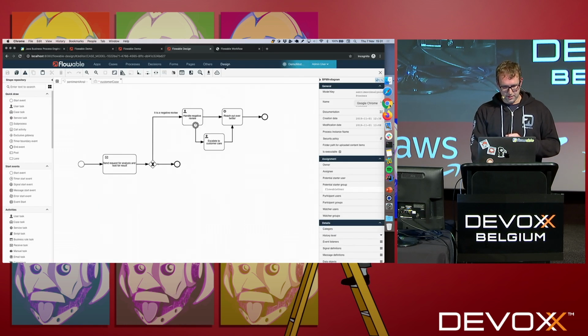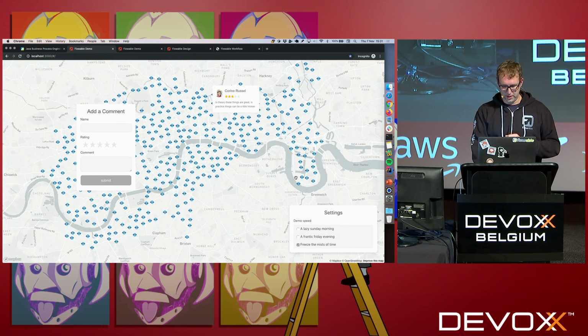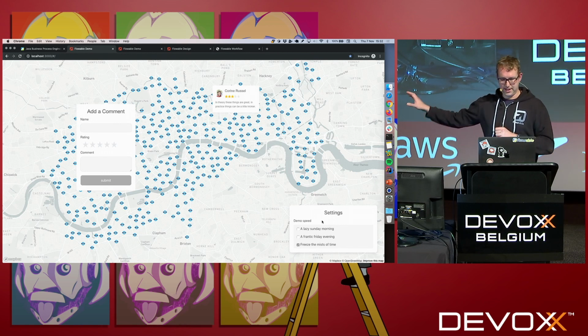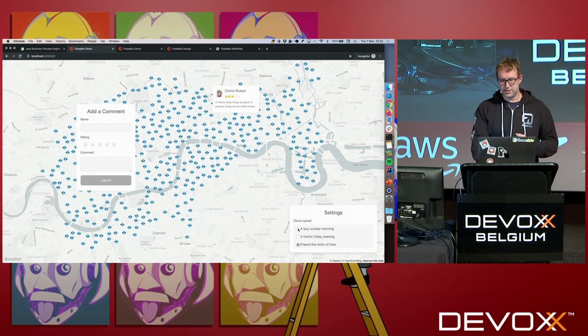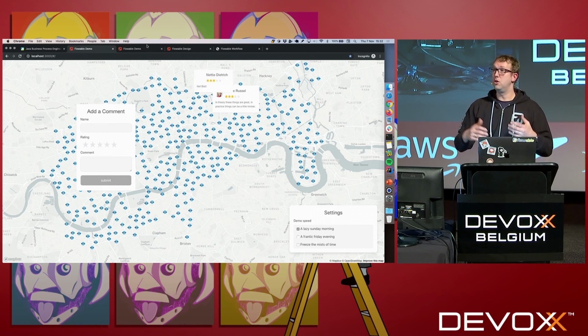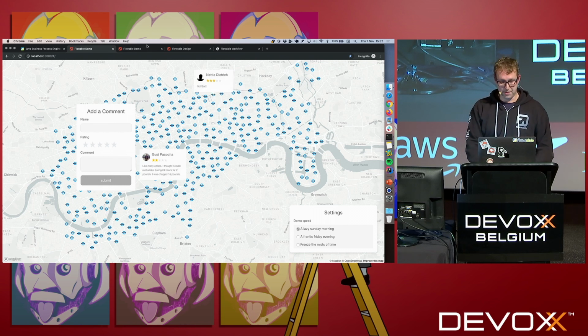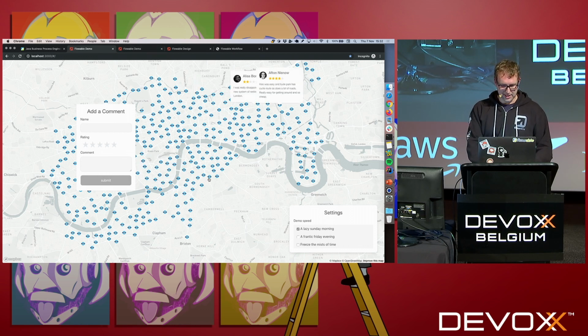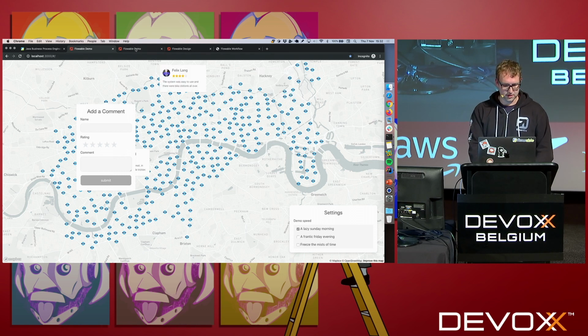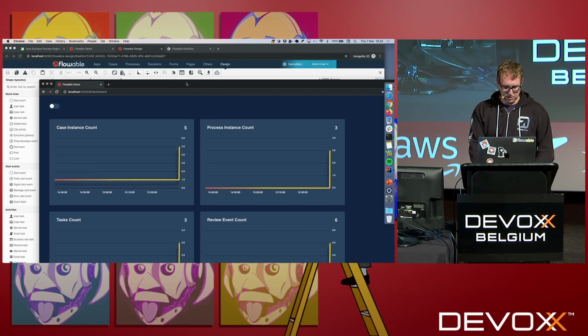What I'm going to do now is, you might have seen before that there is a little window here with settings, right? Right now we've frozen the mist of time and we're waiting for input. So now we're going to switch to a lazy Sunday morning. People are going to wake up, go to the bakery, maybe buy a newspaper. But traffic is light, and you see that slightly. Here we go. There's people writing reviews, but it's not particularly busy right now, right?